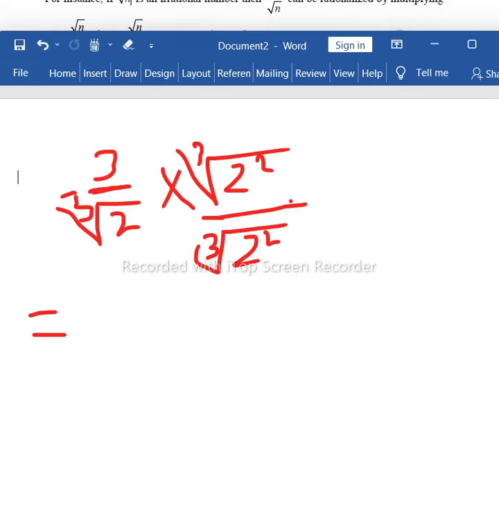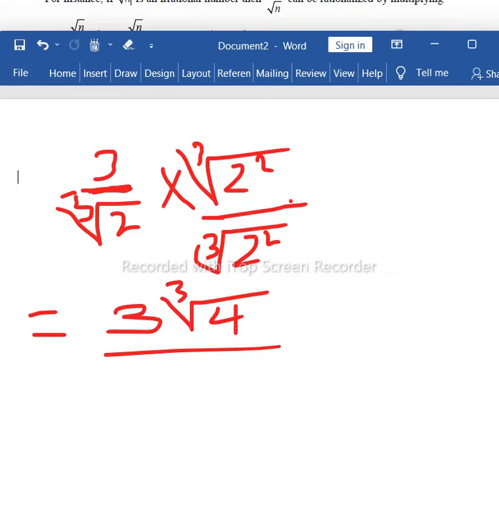So we have to make this a perfect cube. To rationalize the denominator, we have to multiply this number. As we know, cube root of 2 to the power of 2 is not a perfect cube, so we have to make this to the power of 3. To make it to the power of 3, we have to multiply this with cube root of 2 to the power of 2. So when we multiply this, we have cube root of 2 to the power of 2, which means already 4.